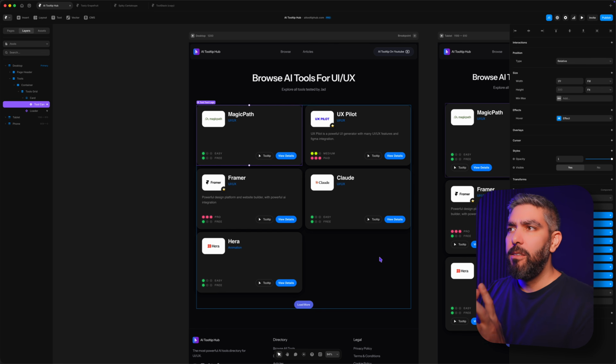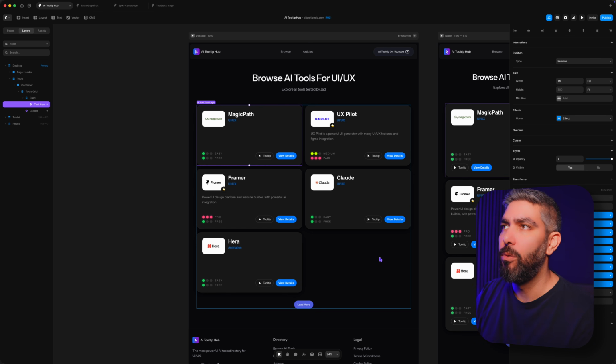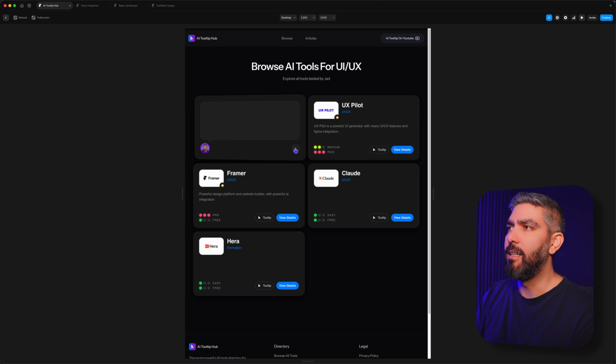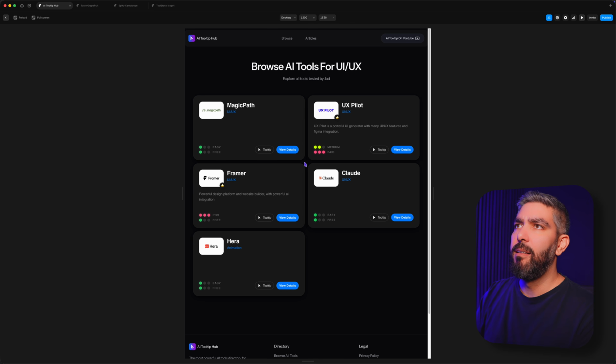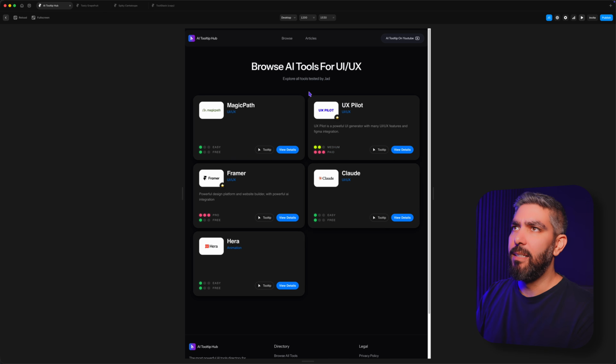All right, I continued customizing the website and adding data to the CMS to see how it looks. And this is what the website looks like now. I'll click on preview, and here you can see I can flip the cards, and I can go to the home page, and here I will see only the ones that have the star in them. And if I click on Browse All Tools, I'll see everything.